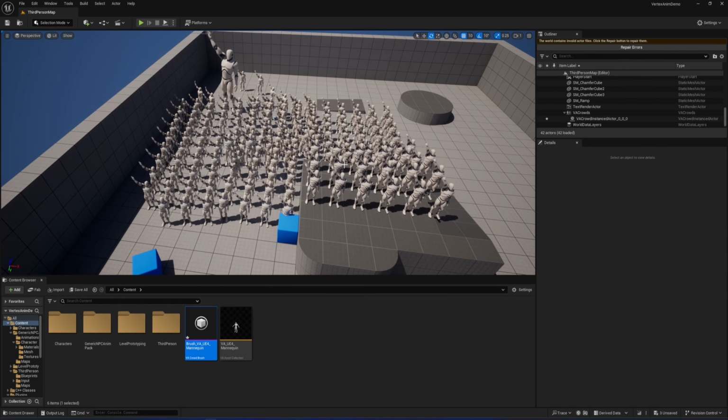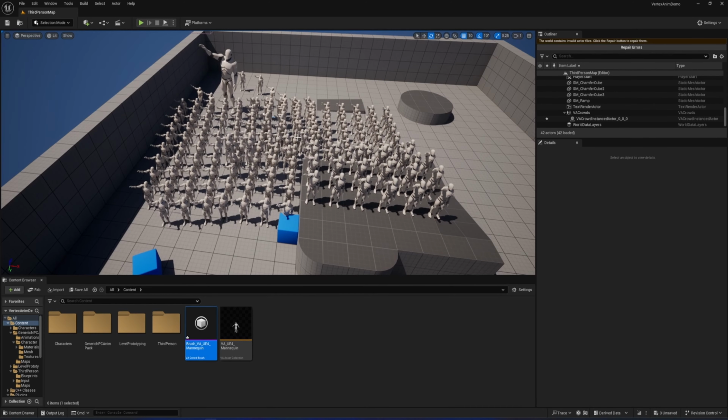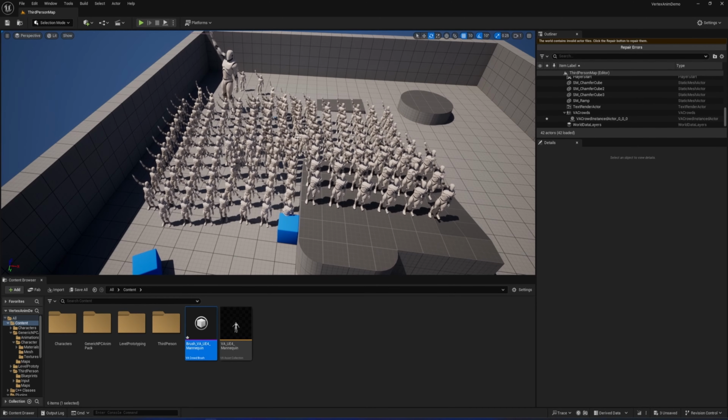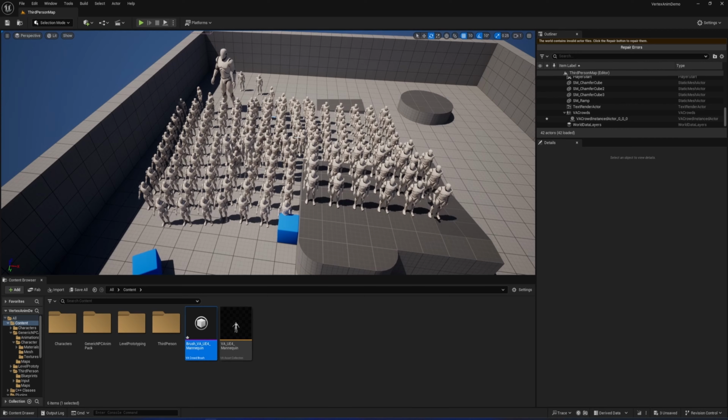In the next video, we're going to have a look at some of those other modes so that we can add some logic to these. And I can show you kind of how we got the crowds in our soccer stadium to cheer when you get a goal.